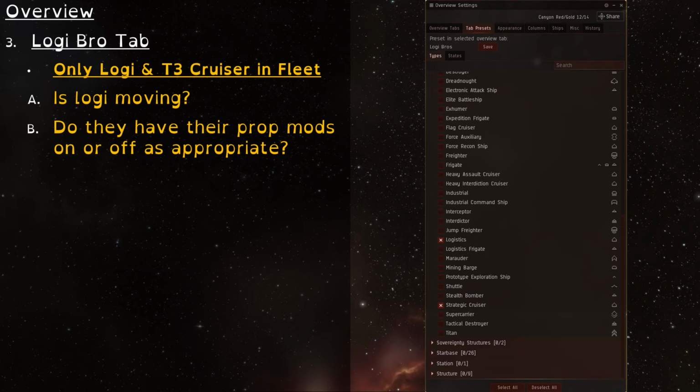I also bit the bullet and created a tab just for Logi Bros. I have it set to show only logistics and T3 cruisers that are in fleet. I've been using it to help me quickly check on Logi to make sure that they are moving and have the prop mods on or off as appropriate. Anyway, I wouldn't blame you if you skipped this tab, since you're limited to 8 total, and this one has a very narrow use. However, you should probably set it up if you ever apply to become an FC or Logi Master.